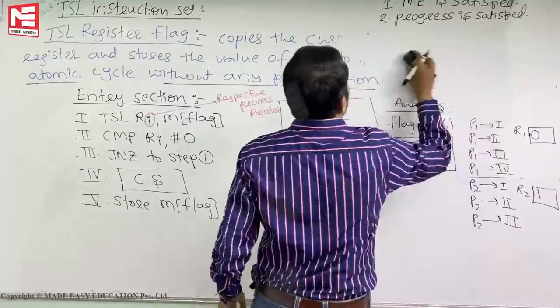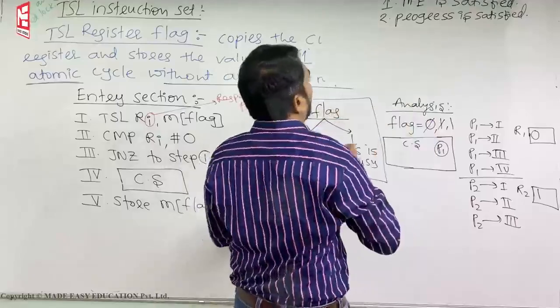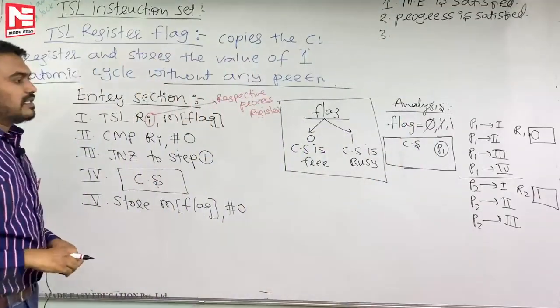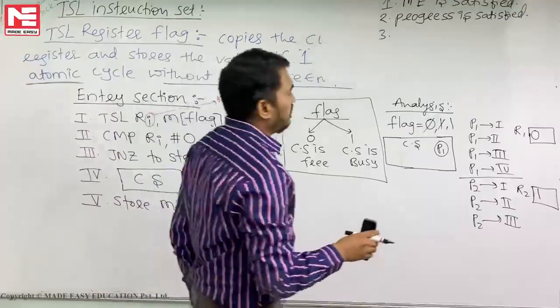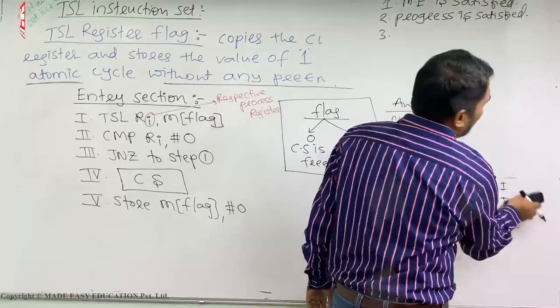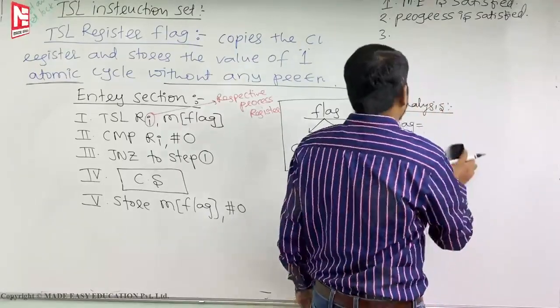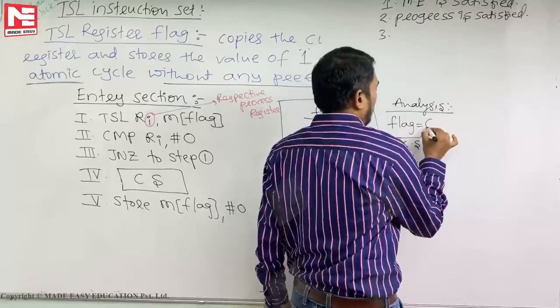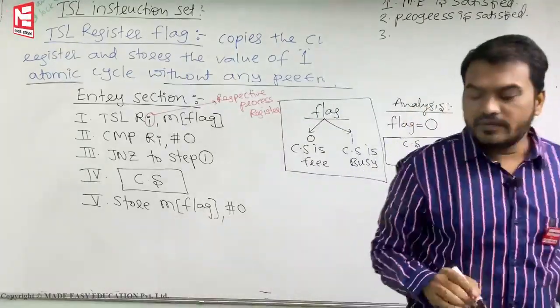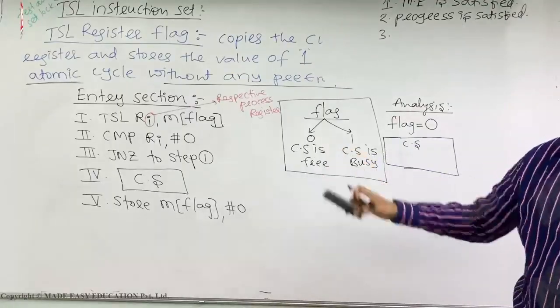So the third condition is what? Bounded waiting. So please pause my video and check for the bounded waiting. If you have thought this one correctly, then that is really very good. Flag value 0, nobody in the critical section. Check bounded waiting, the code is in front of you.